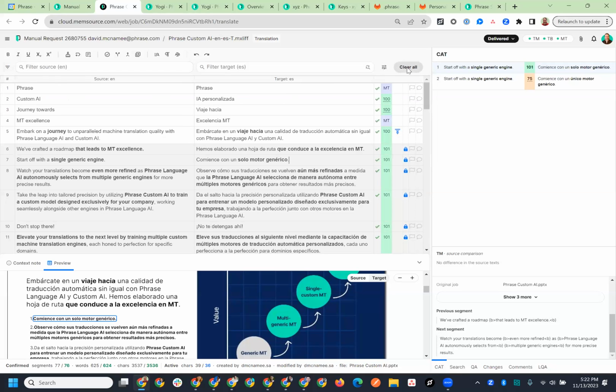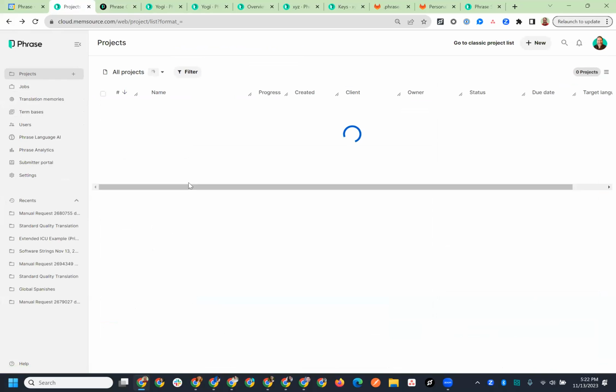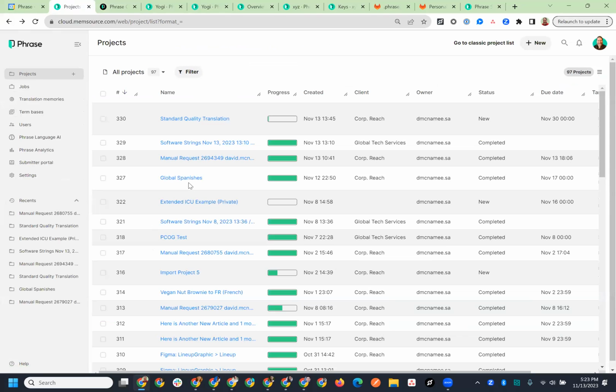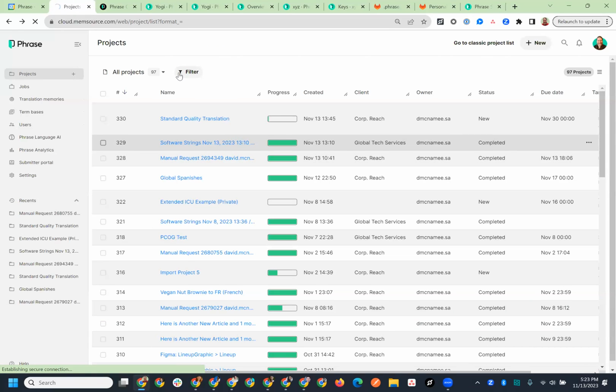Okay. If we have other complex formatting, for example, we're getting content that uses something like ICU message formatting for software development projects.